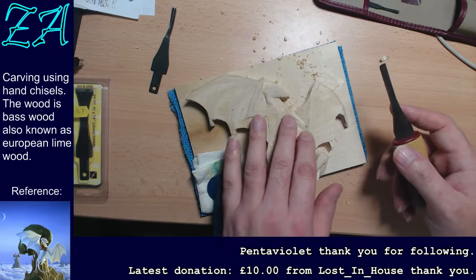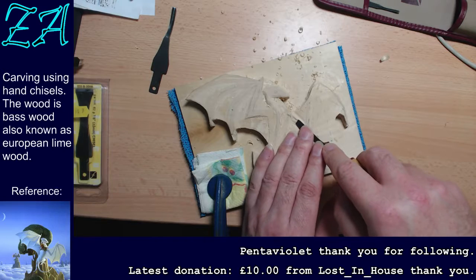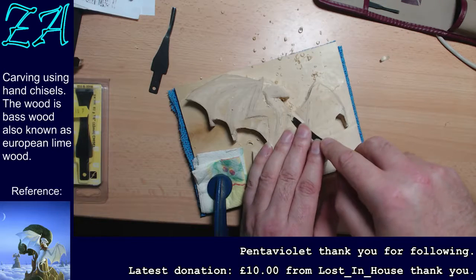I assume you're referring to the sharpening block, or the polishing block there.